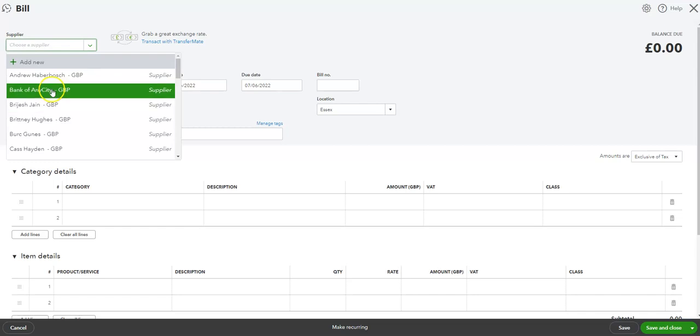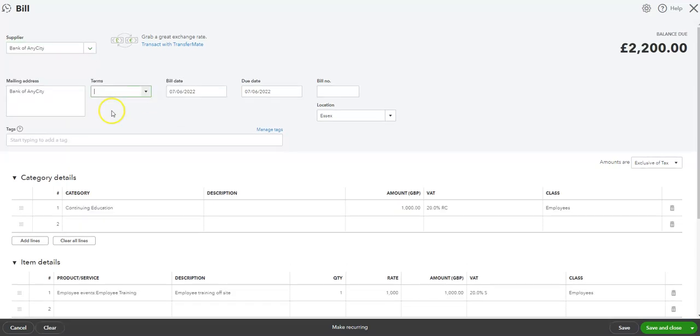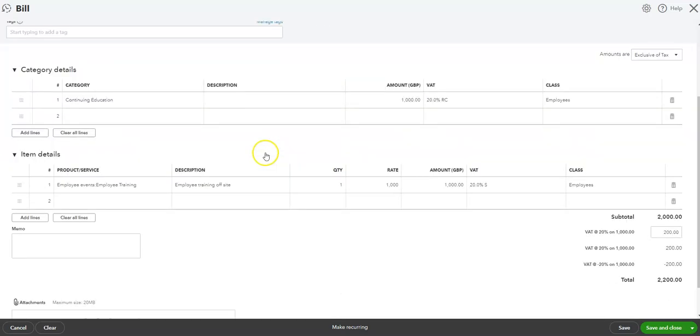Let's try to understand and find out the difference between these two. So let's say I choose a supplier, Bank of any city, and terms is 30 days for the bills. Remember, any sort of bill will create the creditor. So if I create a bill, that means I have to pay my supplier within 30 days, 15 days, whatever it is. Let's make a bill number 222, and here I'm making two things.